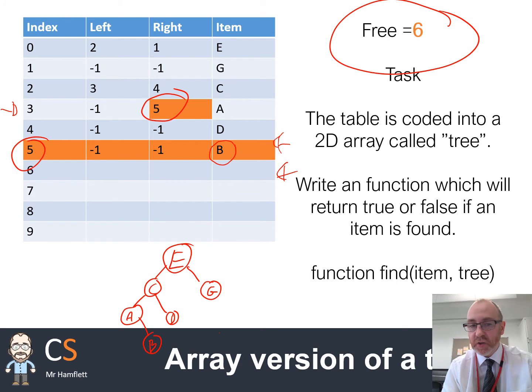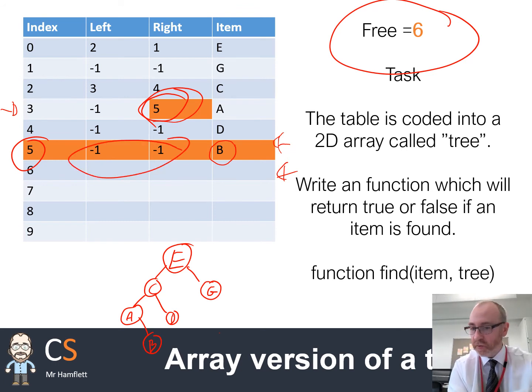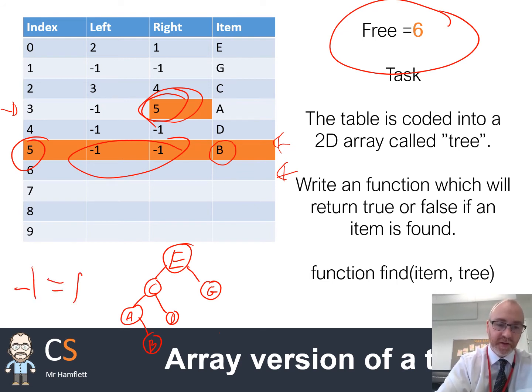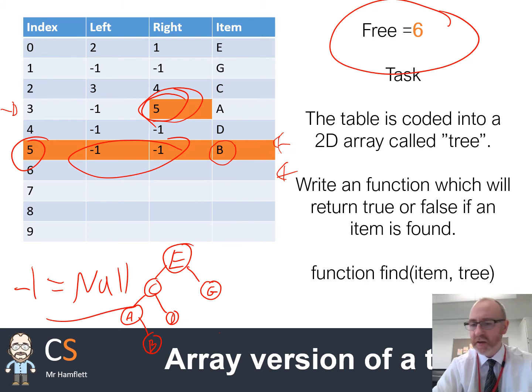So the marks you would get would be for essentially changing the index there, and for putting the value in. Make sure you put -1 here. Absolutely, a load of people get that bit wrong. They put 0 or they put something else random. You must put -1. -1 is null in this implementation. So -1 equals null. Do put that in your notes, that's really important.